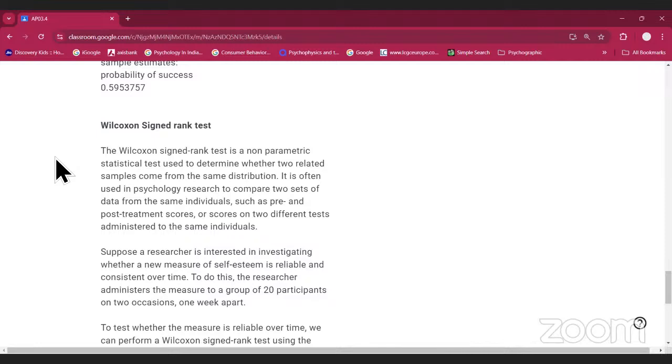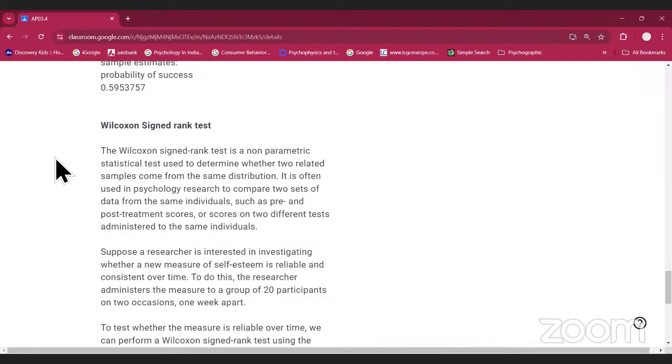So here you will find the self-esteem is relatively stable. It does not vary much over the time. Therefore, you can collect the data from the 20 participants on two occasions, that is 1 week apart.